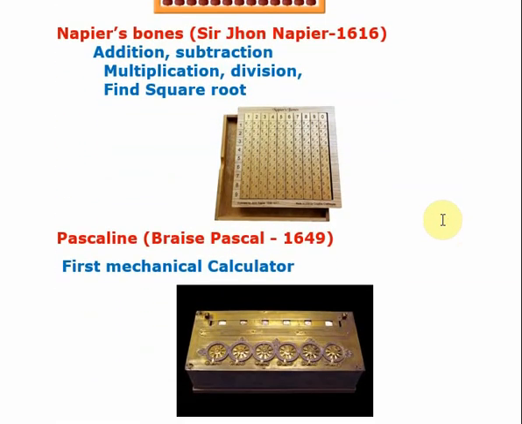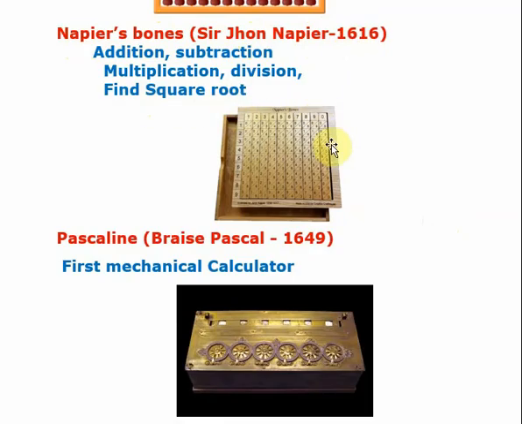Always remember these names actually come from whoever invented that particular device, right? So you do not need to separately memorize. Napier's Bones means it was introduced by John Napier, right? Roughly if you remember, it's enough. Addition, subtraction, multiplication, division, and it can find square roots.